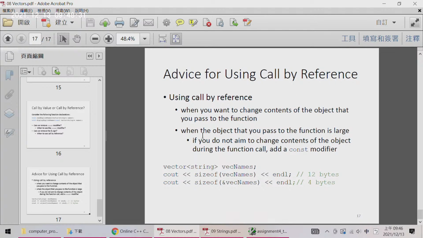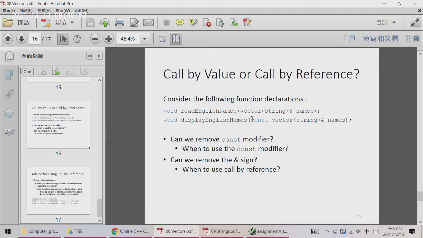And in addition, if the function does not aim to change the contents of the variable during the function call, then we can add a const modifier. Here we add a const modifier because display English names will not change the values of names.